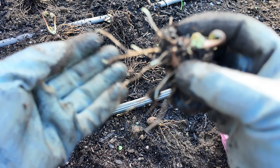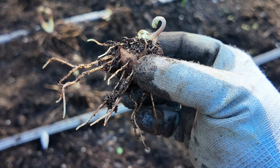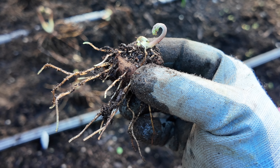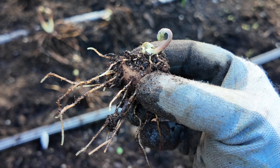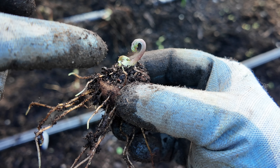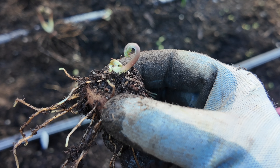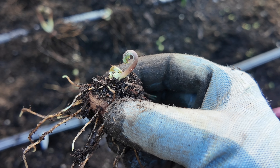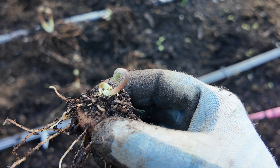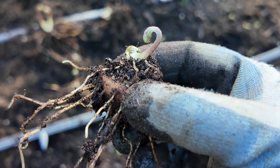However, I do want to show you the ideal scenario — this is the perfect stage for a pre-sprouted anemone. Do you see how we're just barely coming up? This hasn't even really seen the light of day — it was still below the ground. This is the most perfect stage for your pre-sprouted anemone to go into the ground.